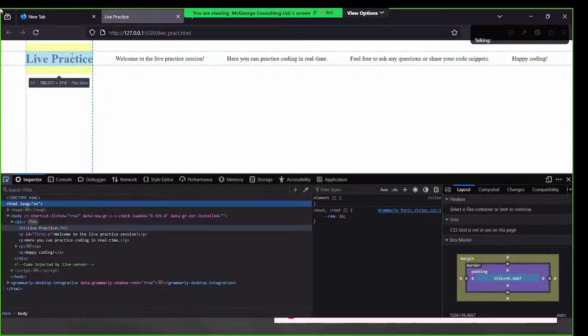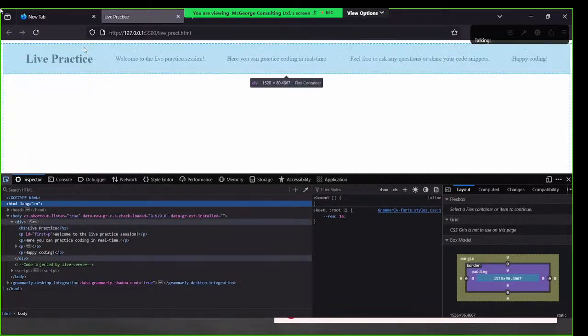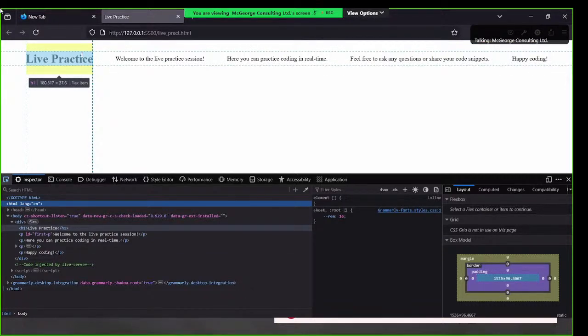That orange space is like a margin separating the content from other elements. But since we don't have other elements on top, we can not really say separating it from another element on top, right? But that orange color is margin.